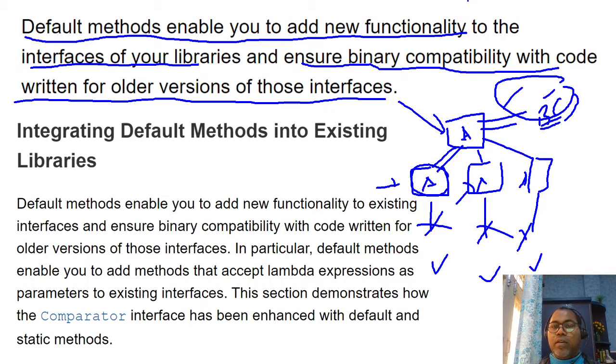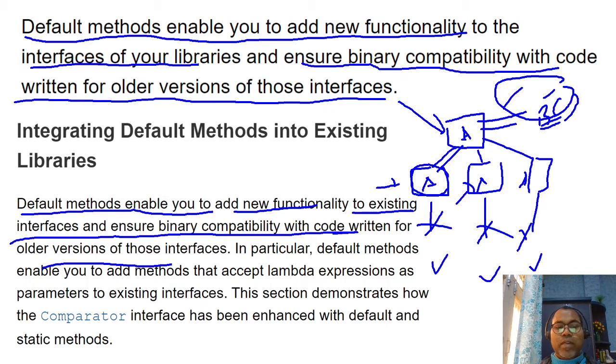This is the use of a default method. Sometimes you want to add additional functionality to all the implementation classes, then you can give a default method. If someone wants to override it, they can. So a default method enables you to add functionality to the existing interface and ensures library compatibility with code of the older version as well. I'll discuss lambda expressions in detail later. With a lambda expression, if your interface has only one abstract method, you can implement it as a lambda expression.